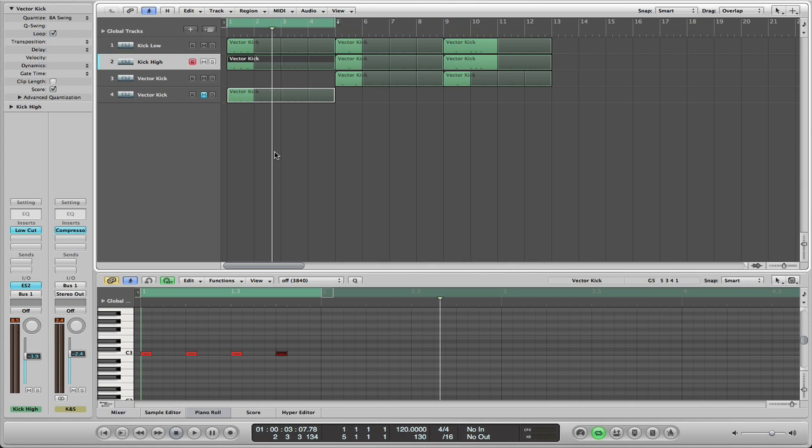So I think the most important thing to really focus on here is we're not just creating one kick sound, we're creating two kick sounds. We're creating one low one and one high one. That gives benefits not only for filling out the sound and making sure that those kick sounds come through in the mix, but also it means that you can play around with taking out the lows to kind of almost give it a feel of a low cut on the main kick, but it really kind of can allow you to play around with certain percussive parts of your song which don't necessarily require a huge thump underneath it.